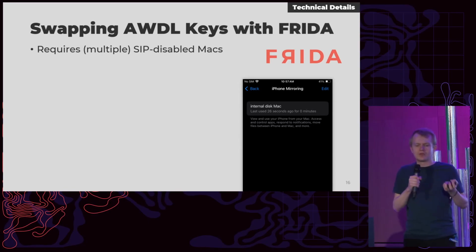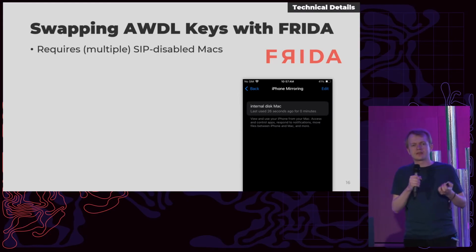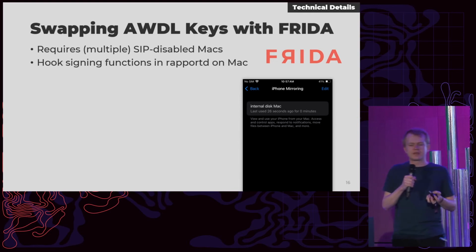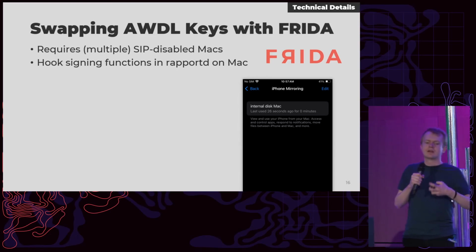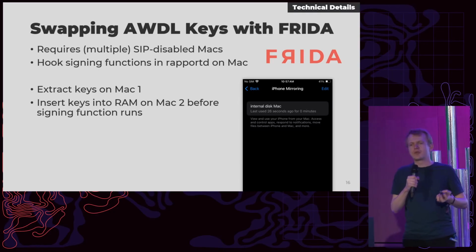Well, we need one or multiple Macs that have a number of security features, namely system integrity protection, disabled, which allows us to access these keys from software that we are able to write. And in particular, I used Frida, which is a dynamic reverse engineering tool, which allows you to hook functions that are run anywhere in the system, and you can modify their input values, their output values, and their behavior. And what I did is just hook these functions that are supposed to perform this whole key authentication stuff, and then extract the keys on one Mac and put them into another Mac, and then try what happens.